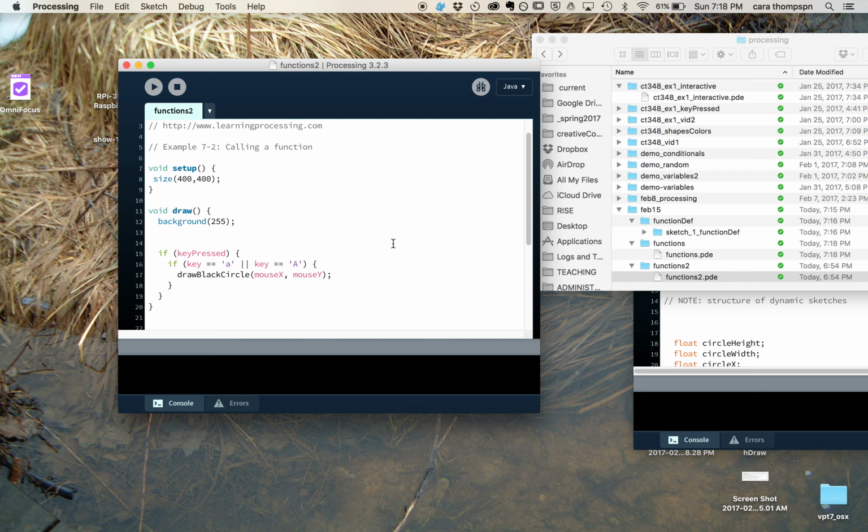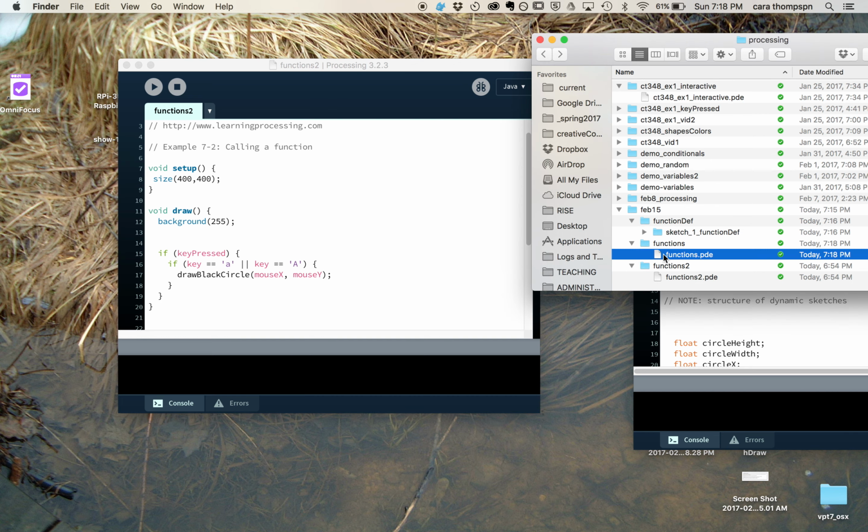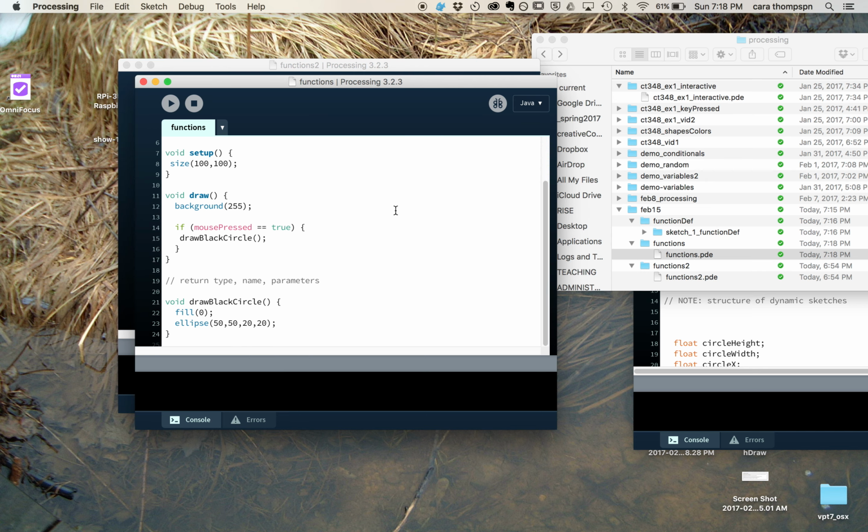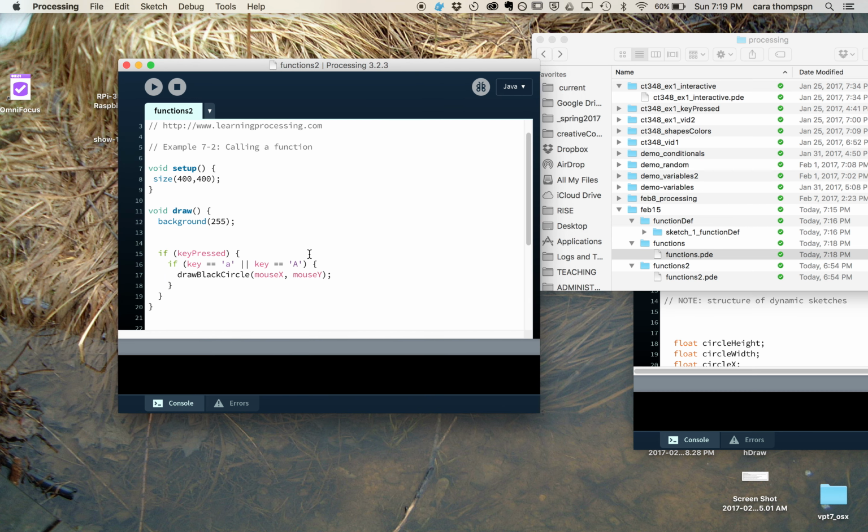So the problem with the last function I wrote, both of these, is that whenever we're saying, hey, go draw that black circle, it's always the same. Like we saw before, if I called this more than once, we wouldn't be able to tell the difference because it would just draw the circle right over the other circle. So we need to change that a little bit.